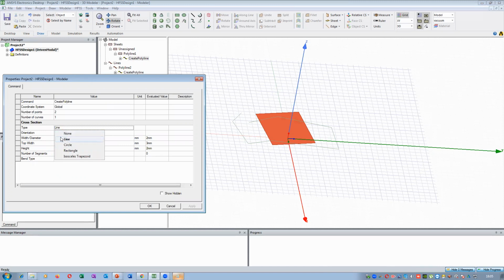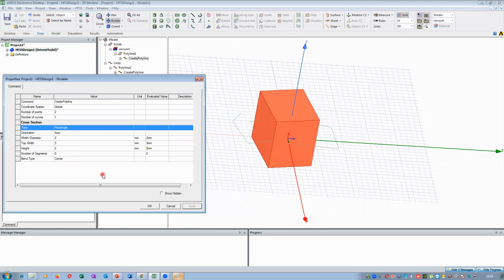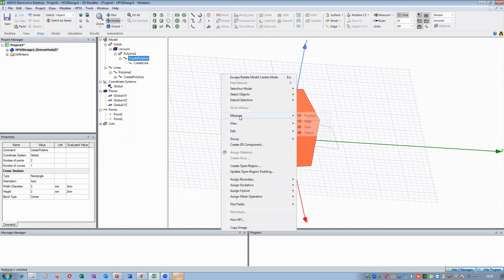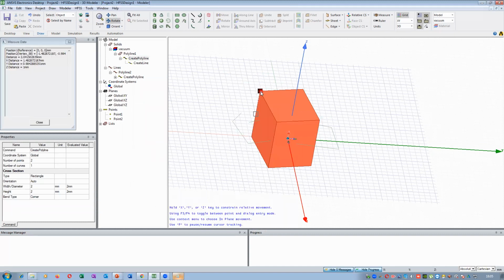let us switch over to the rectangle. Here the top width is 3 mm and the height is 2 mm. Let us check whether these are correct. Now I am going to do measure, position, height. The distance is indicated as 2 mm. You can pause the tracking.